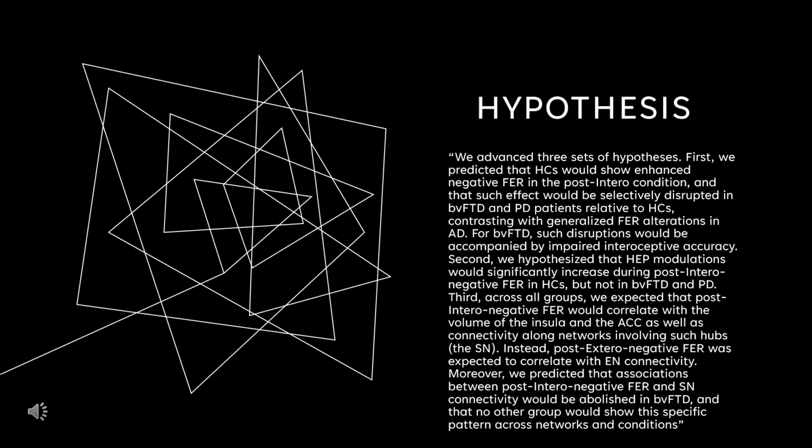We advanced 3 sets of hypotheses. First, we predicted that HCs would show enhanced negative FER in the post-intero condition and that such effect would be selectively disrupted in BVFTD and PD patients relative to the HCs, contrasting with generalized FER alterations in AD. For BVFTD, such disruptions would be accompanied by impaired interoceptive accuracy.